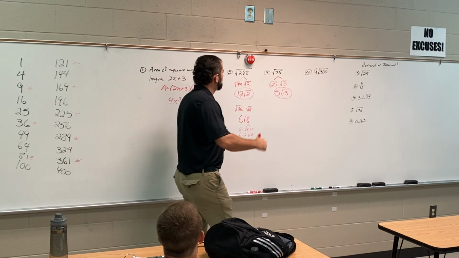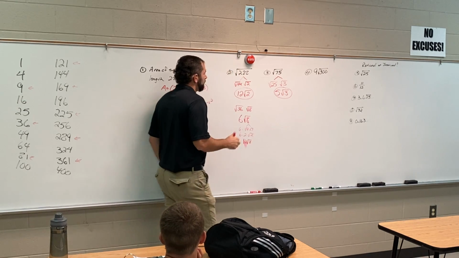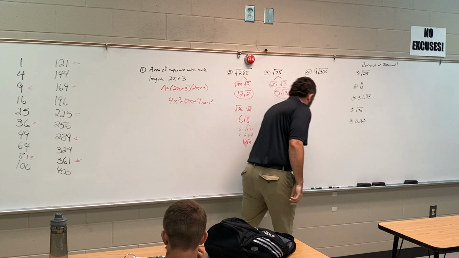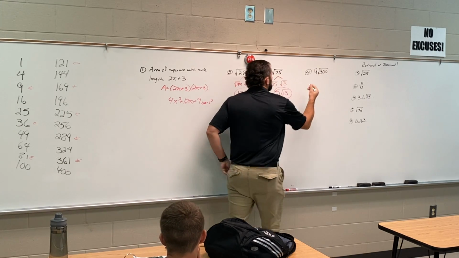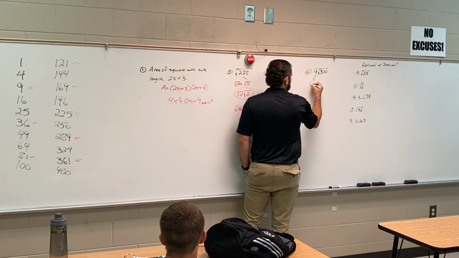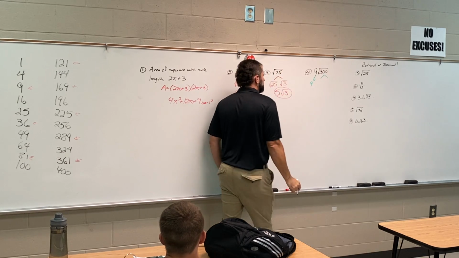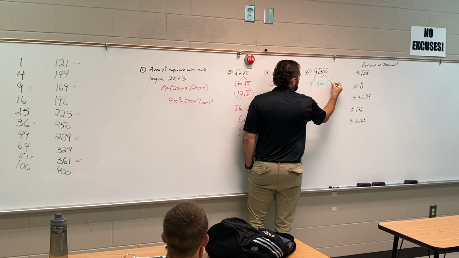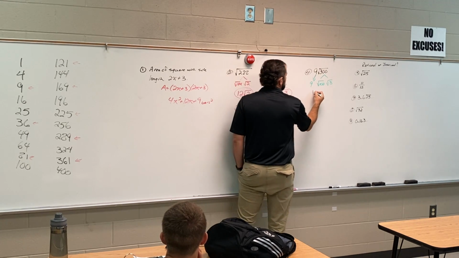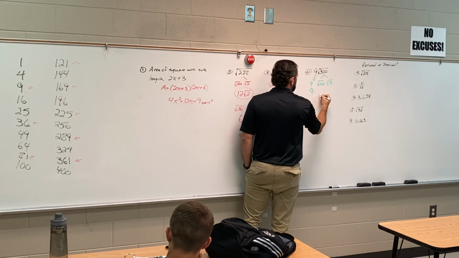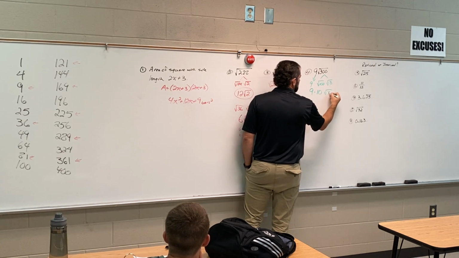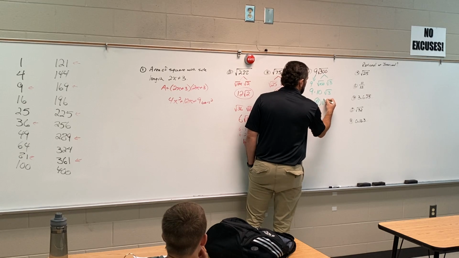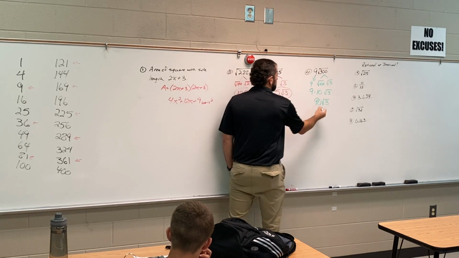And number 4, what's different about number 4 than 2 and 3? It has the 9 on the outside, so you have to multiply. It's a coefficient in a sense, right? So we're not going to do anything with that, we're just going to break it down. And what is this 300 going to go to? 100 and 3. So it's 9 times the square root of 100, which is 10, times the square root of 3, and 9 times 10 is 90 square root of 3.